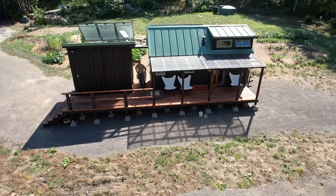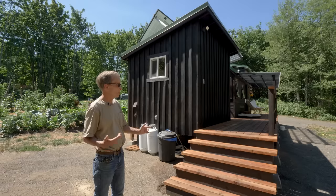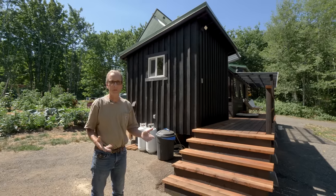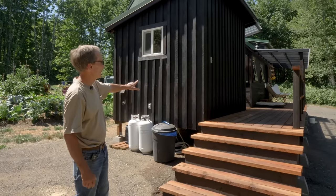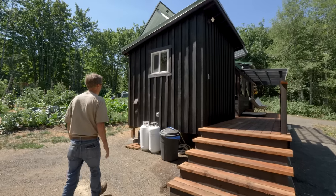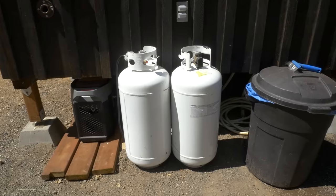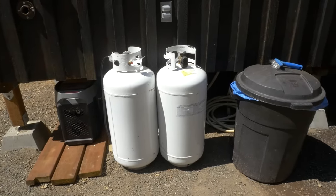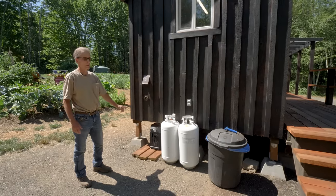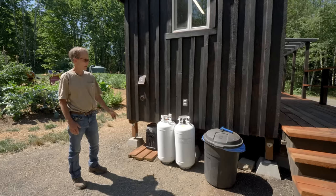In order for me to build on this property, I have to put in a septic system and a well. Because I'm off grid, I needed a structure to house the inverter and batteries for that system, so this shed was built first before I had the tiny house here. Over here we have propane — these are 40-pound propane tanks. During the winter when the sun doesn't shine, I have to use a generator to create electricity. This is a dual fuel generator — it uses either gas or liquid propane, and I chose liquid propane. It's a lot cleaner.